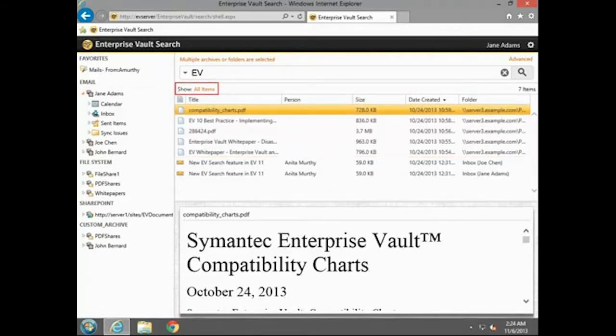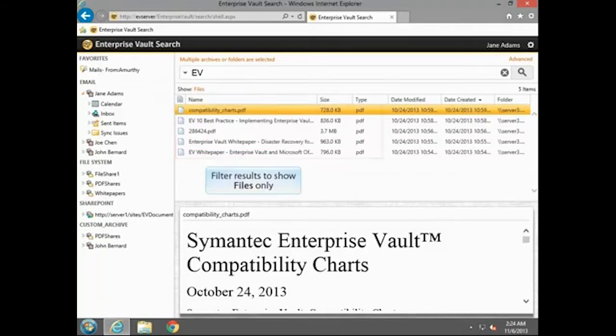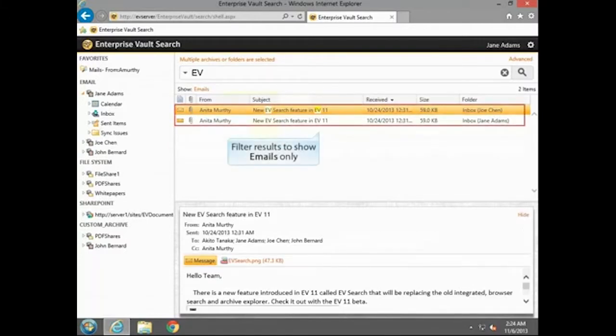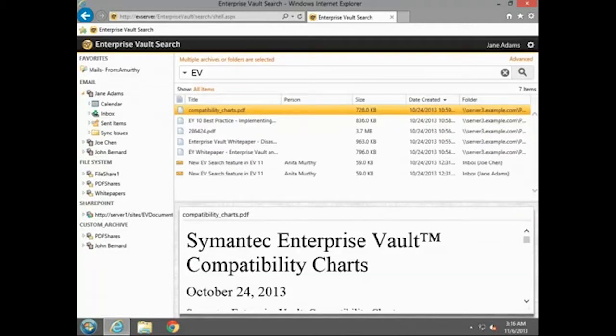Use the Show option to filter the search results and display items of a specific type. This concludes the demonstration.